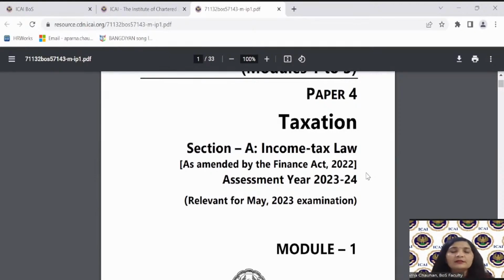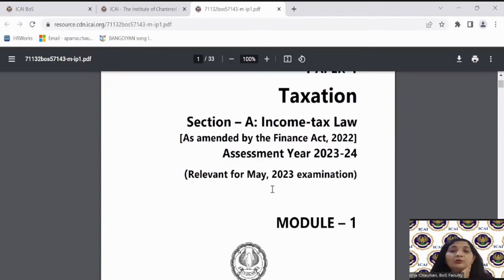For the November 23 examination, say students, in case some changes take place in the syllabus, there will be very minor changes. So you can of course attend these classes. There is no harm in attending these classes because more or less the income tax law which is there for the current scheme is relevant for the new one also. So you can start preparation based on this. In case some removal or addition takes place, then you will definitely come to know at a later time. So as of now, you can start preparation from these classes also. So this is relevant for May 23, of course.